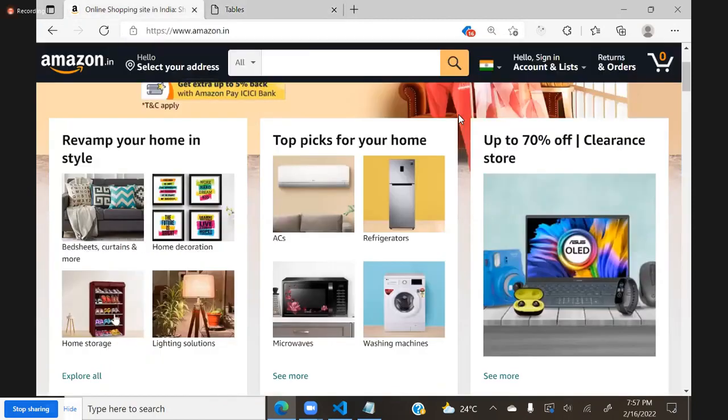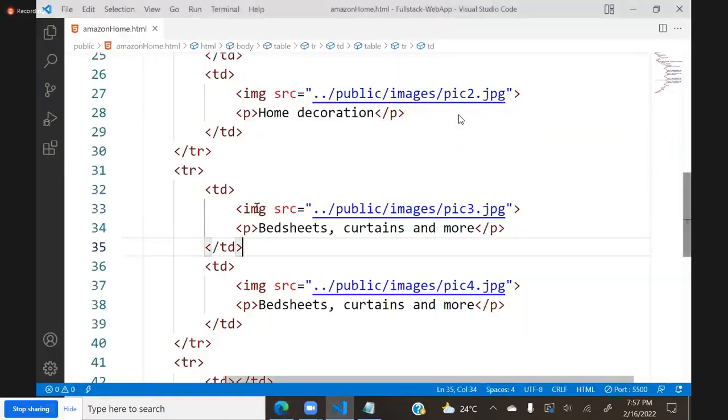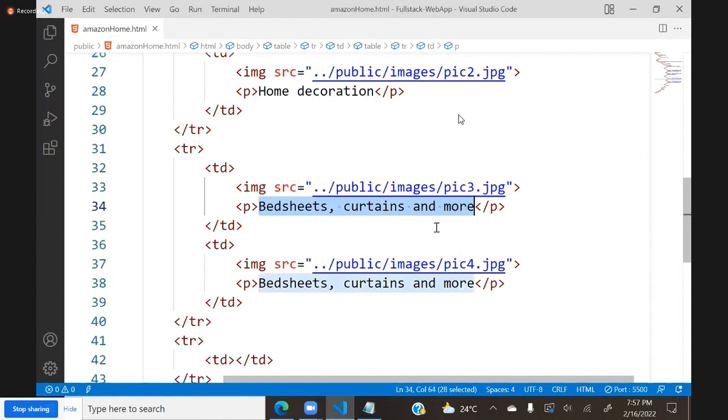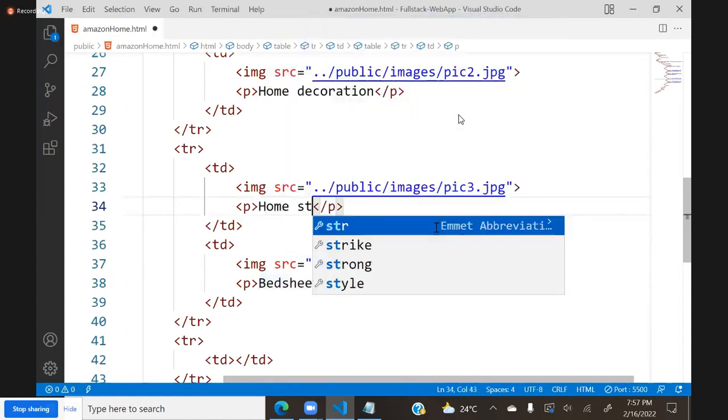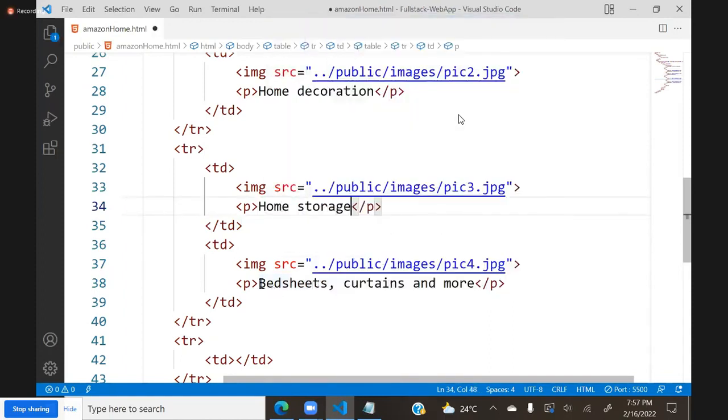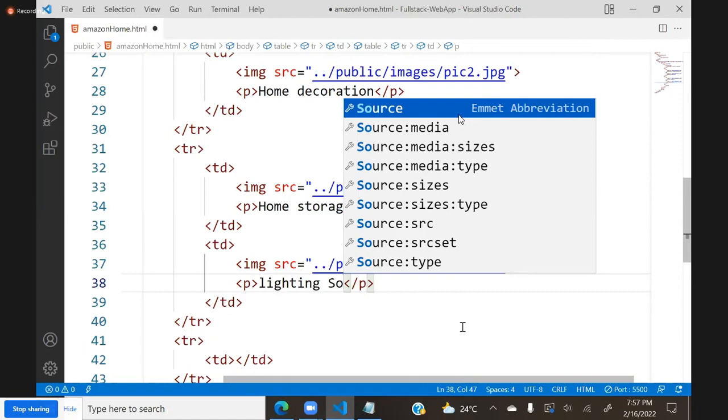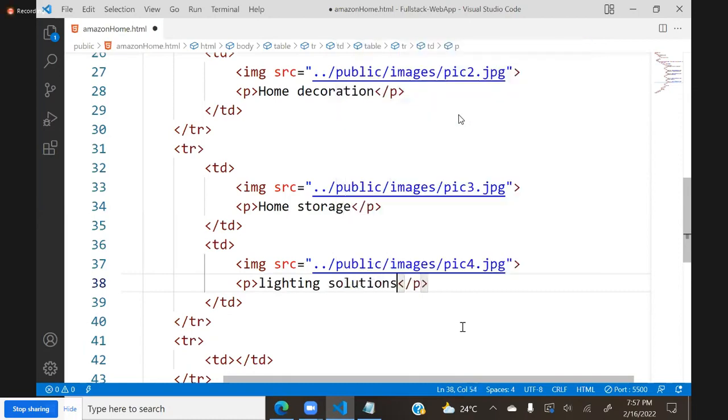So home storage, lighting solutions. So I will change them here. Home storage and lighting solutions like this. Okay, and one more is explore all.